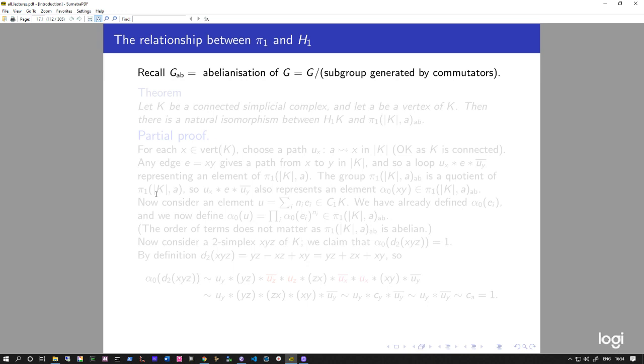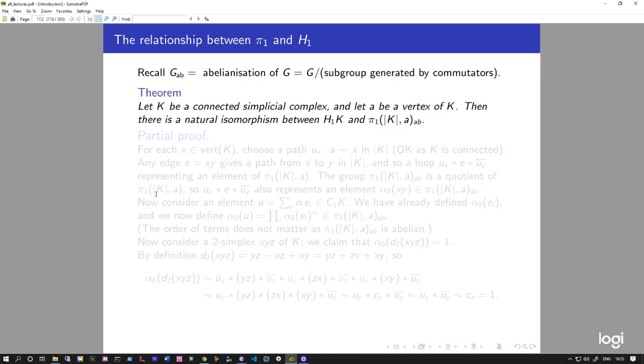So remember, if you've got a group G and some elements x and y, then the commutator of x and y is xy x inverse y inverse. We use the word multi-commutator for an element that's a product of some finite list of commutators. And we proved that the multi-commutators form a normal subgroup of G, and if we take the quotient by that normal subgroup, then that's what's called the abelianization of G. So that's basically the minimal way to take a quotient of G and force it to be commutative.